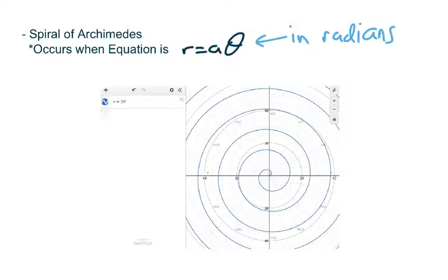So you can see in my picture that my angles are in radians. This gets really big, really far out from the pole really fast. I've got a picture here, r equals 2 theta. If I went 3 theta, you'd hardly see anything. It would just spiral really fast, really wide. So we're not going to spend a whole lot of time graphing lemniscates or the spiral of Archimedes, but the book does touch on it just a little bit.